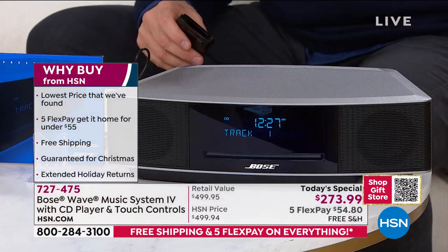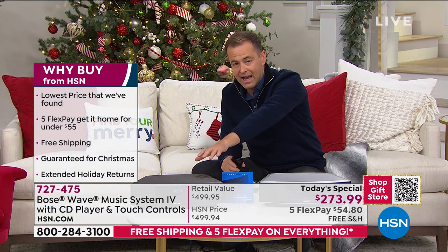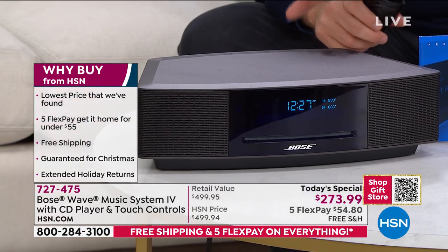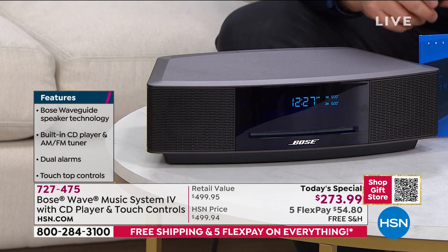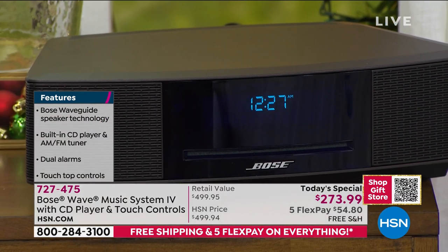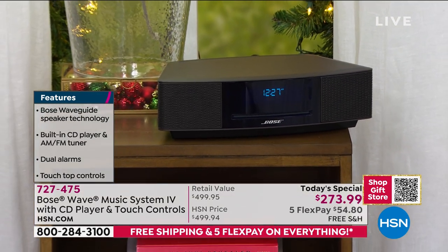This is the Platinum, but the best seller is the Espresso — it's outselling the Platinum. If you particularly want this color, it means it's going to get a lot more limited a lot quicker. The speaker is so effortlessly built in. The touch-top control is great. I like the display because it's nice and big and bold. I love the idea of this being in the bedroom — you'll love this as your wake-up alarm clock, or just to chill out to, listen to great music, a podcast. Be wonderful.